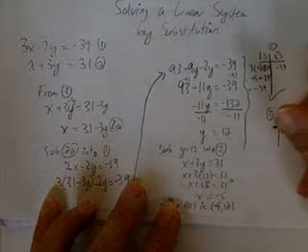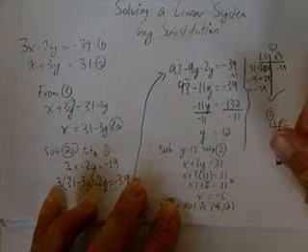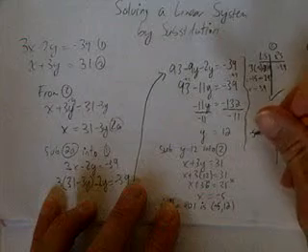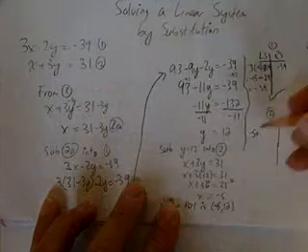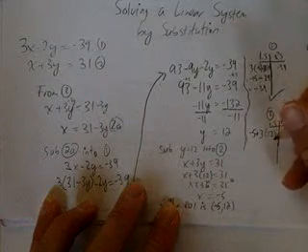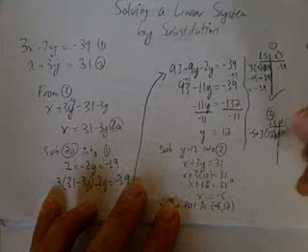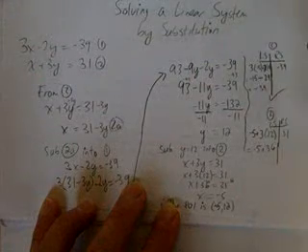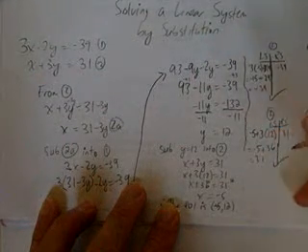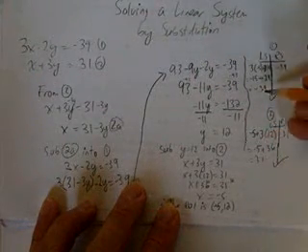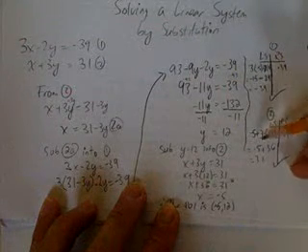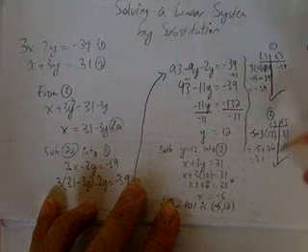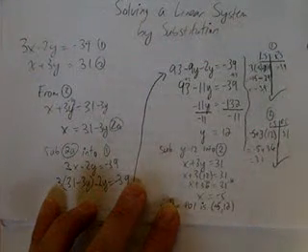Let's check left side, right side on equation 2. Well, the left side of equation 2, going back to here, is x, which we found to be negative 5, plus 3 times y, but we found y was 12. And so the question is, does that equal 31? Well, negative 5 plus 3 times 12 is the same as negative 5 plus 36, which is indeed 31. Since both equations check out, that is, when we substitute in, we get left side equals right side in equation 1, and left side equals right side in equation 2, we know that we have the right answer.